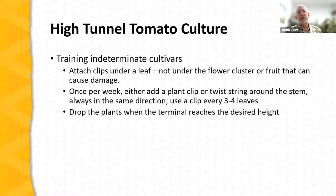When the plants reach the desired height — typically about five to six feet from the ground — you have to drop the plant. To do this, you unhook the bobbin, unwind some twine, lay the base of the plant on the ground, then bring the rest of the plant back up and reattach the bobbin to the overhead structure. Once you've seen it done, you can understand why this system works well with indeterminate tomatoes that keep growing.